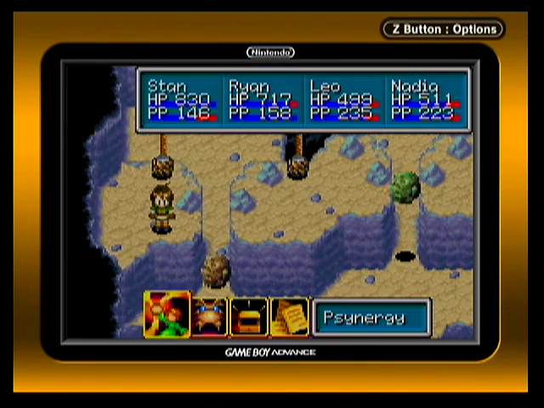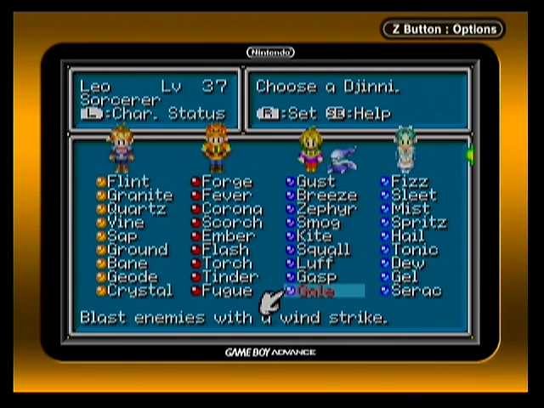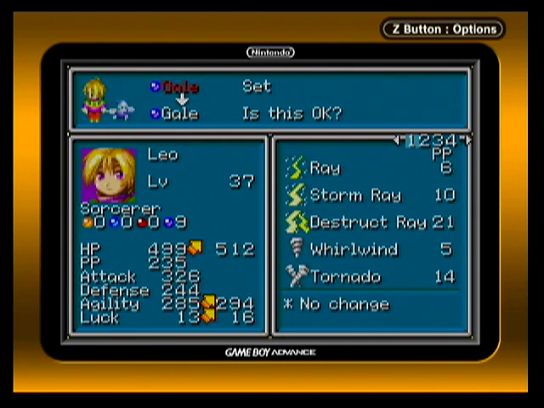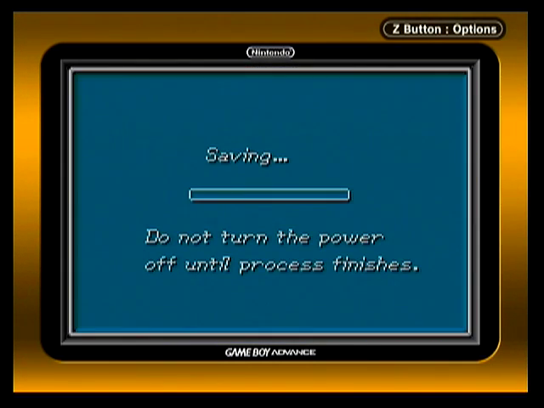We got the Jupiter Genie Gale. That is the last genie in the entire game. What does he do? Blast enemies with a wind strike. He's just an offense one. What a letdown. But he has a good stat boost, so we're keeping him.